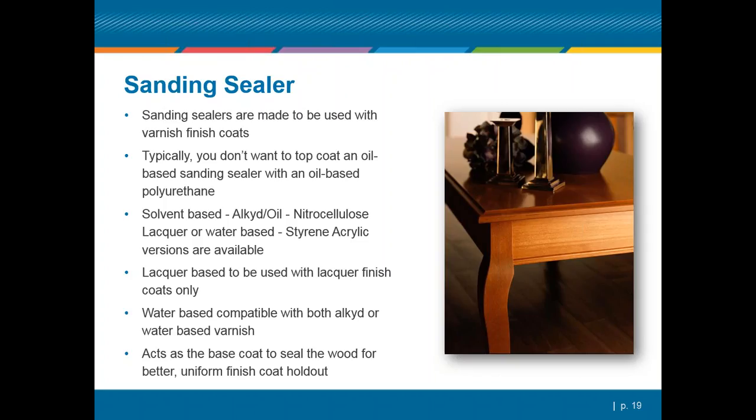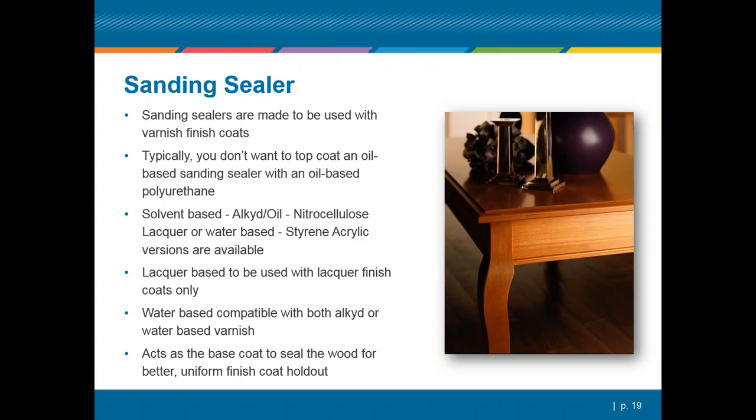But just make sure that you're keeping a lacquer-based sanding sealer with lacquers and a varnish-based sanding sealer with varnishes. We want to make sure that they're lined up appropriately with the finish coats they're going to be used with. Now, these sanding sealers for varnishes are also available in alkyd or water-based versions, and that's fine. You can use a water-based version or an alkyd version underneath the appropriate varnish.